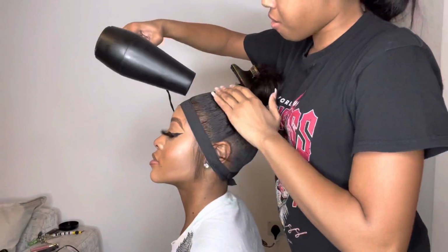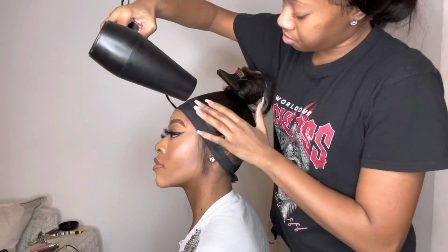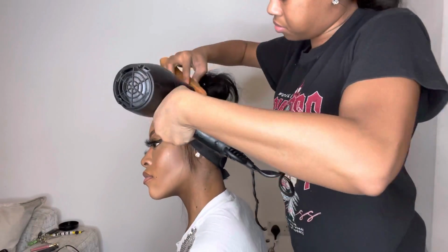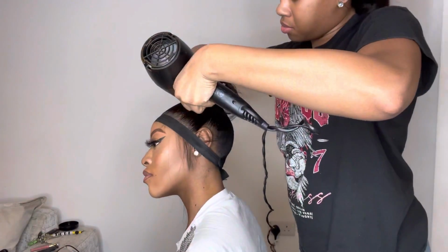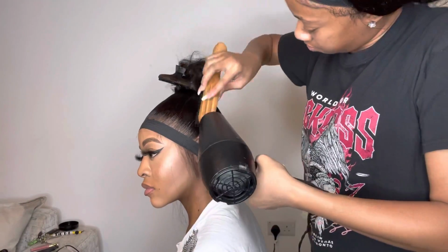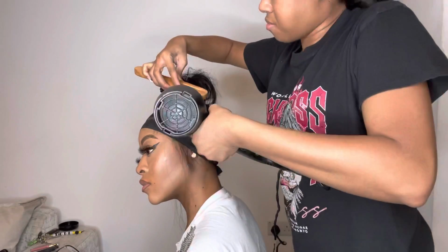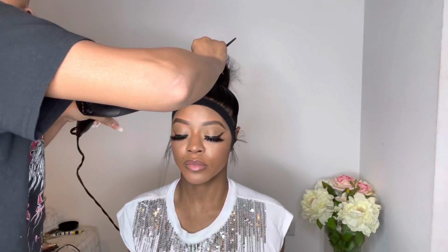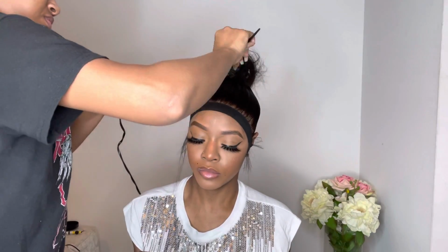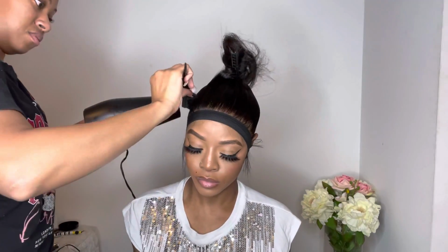Now before I wrap her hair down, I've taken the blow dryer, and you want to take a blow dryer and a brush and just smooth it up. The more you smooth it, the more you blow dry it, it basically dries in the position that you want it to dry in, because obviously you've put foam and gel on, so the hair is wet. It's going to take forever to dry if you just tie it down like that, so it's better to brush and dry at the same time.